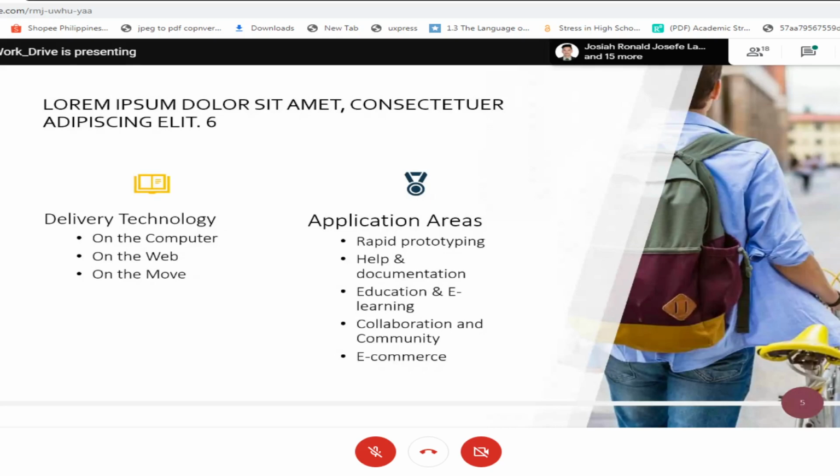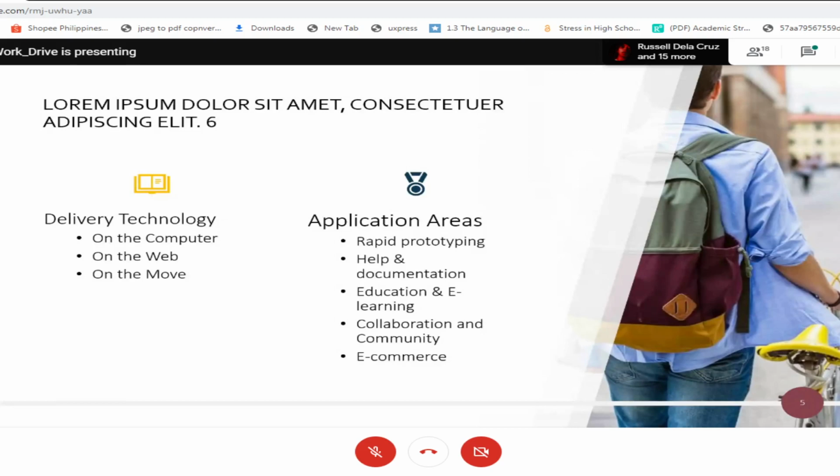Sa computer po kasi marami pong shortcut key. Kesa po sa cellphone, parang wala po siyang shortcut key. Yung i-slide mo lang po siya, scroll. Yun lang po. Okay. So for the computer, this is basically downloaded or installed on your PC. Yung mga ini-install ninyo dyan sa mga computer ninyo. So those are basically the hypertexts which contain graphics, video, and audio clips.